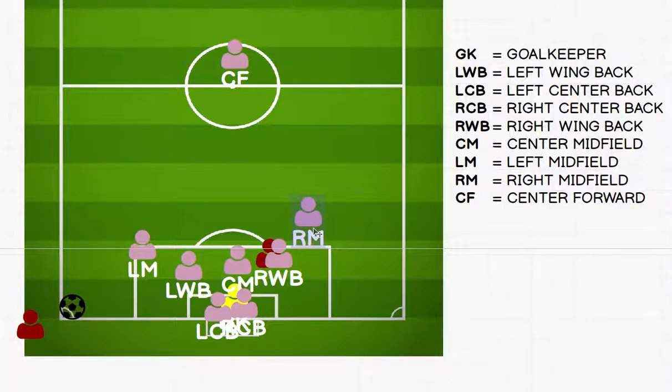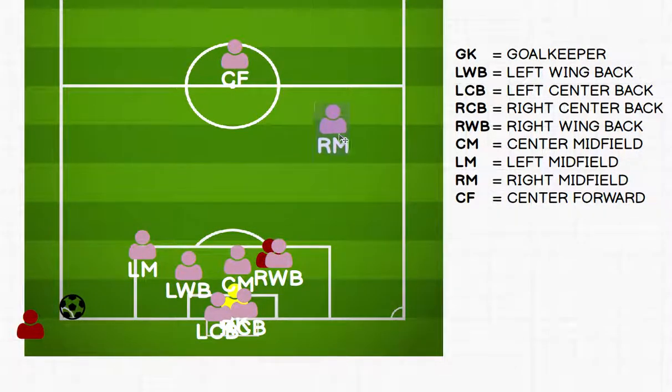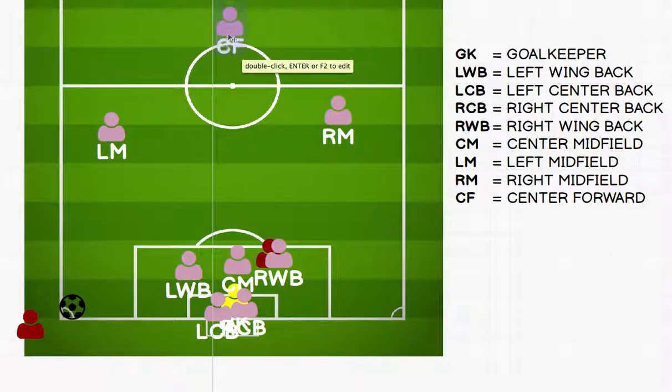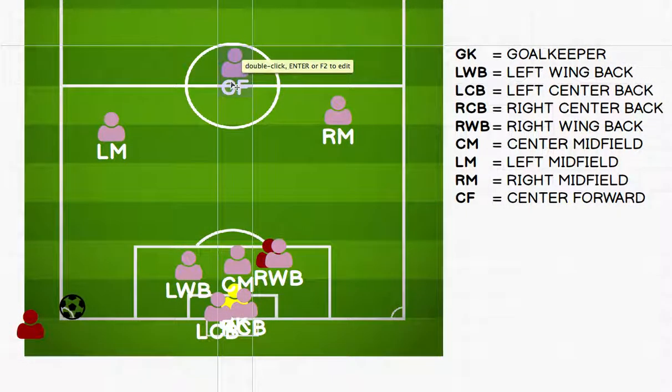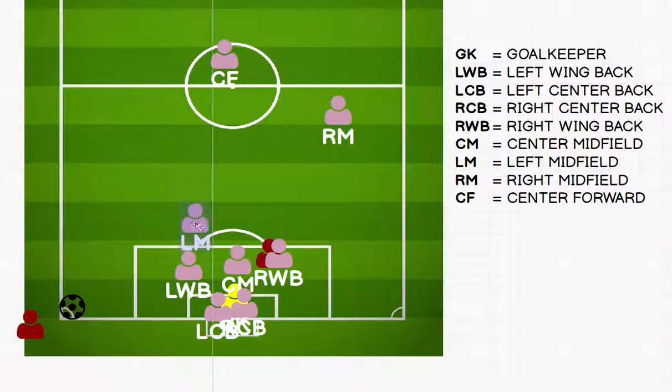We also talked about transition in the other corner kick video. Transition from defense to offense is very important. So if we collect the ball — goalie gets it or one of our defenders gets it — we need to be ready to kick out. I want the midfielders to sprint out wide to stretch the field a little bit so we have options. The center forward is always going to be hanging up, stretching the field as much as they can — I don't want the center forward defending in a corner kick scenario. They should be around the halfway line, ready to receive.